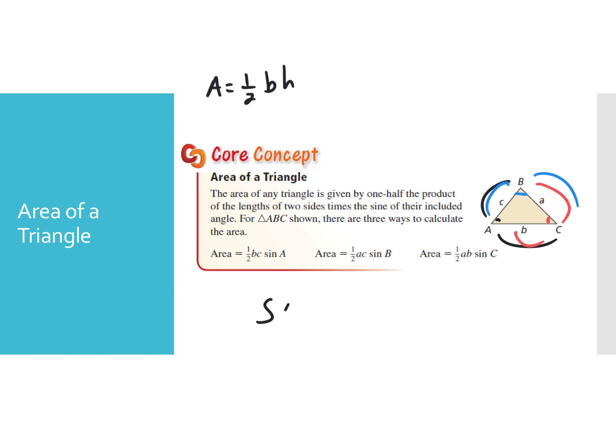So you guys remember SAS, side angle side, it's still the same idea. To find the area of a triangle, you will use the sine of that angle times both sides. Key part is the angle has to be in between the two sides. So like I said, for B, it's C and A, for C it's B and A, and for A it's C and B. It's always going to be that case, and you should be plenty fine to be able to do this to get the area if you're only given two sides and one angle.